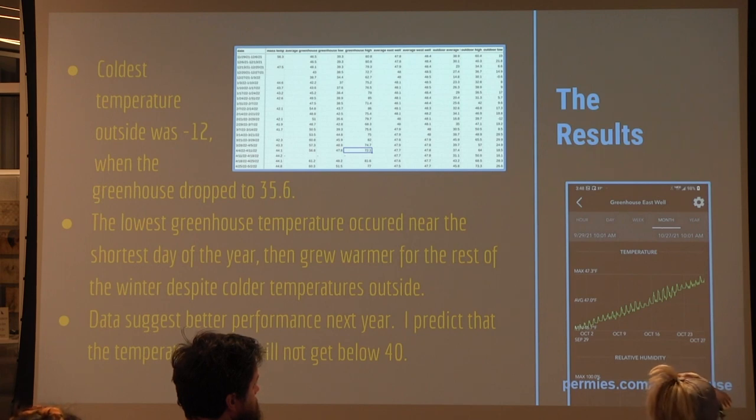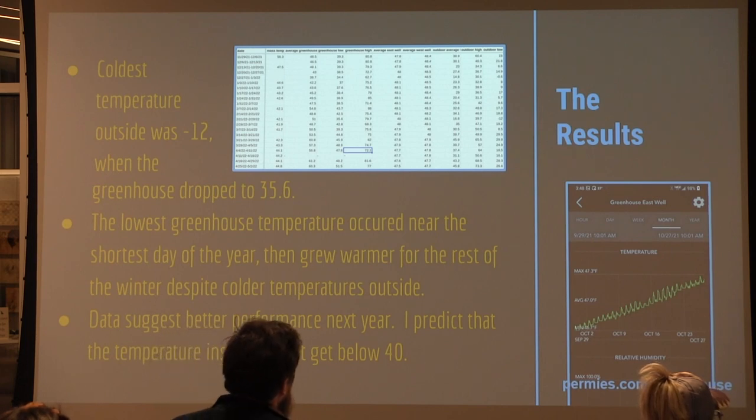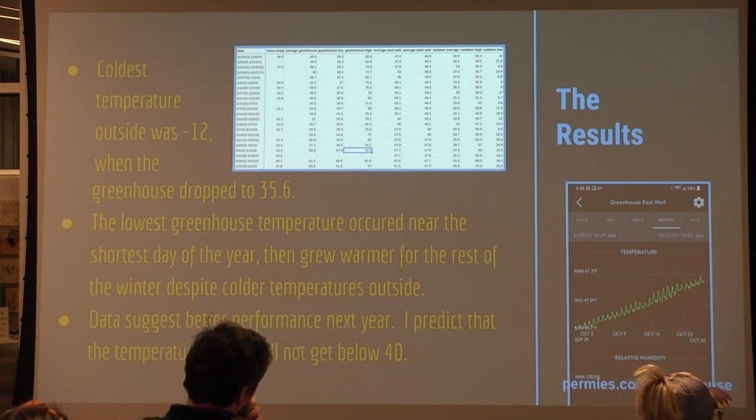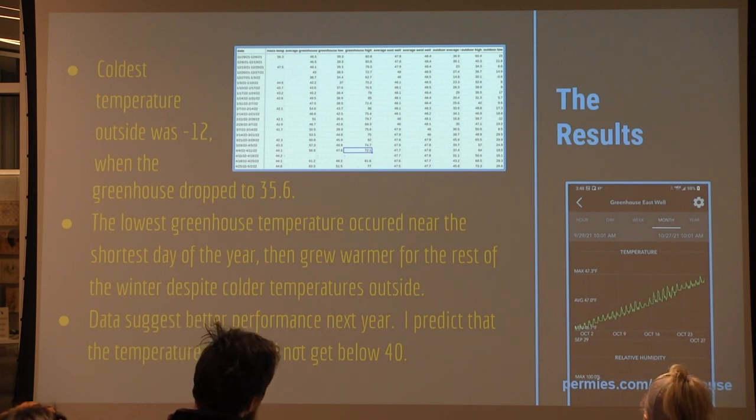So the temperature is going to go up when the sun is shining, especially in the summer and the fall. And then it's going to drop off late winter and in the spring. But it doesn't drop down to as low as it was down here. And then it goes back up. That is my theory. We haven't been doing this enough. We haven't collected that data in a while. And we probably need to go over there.